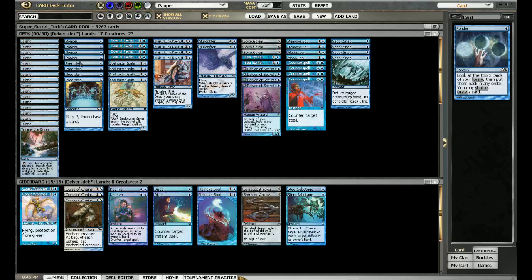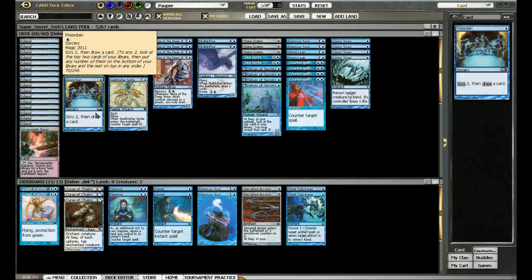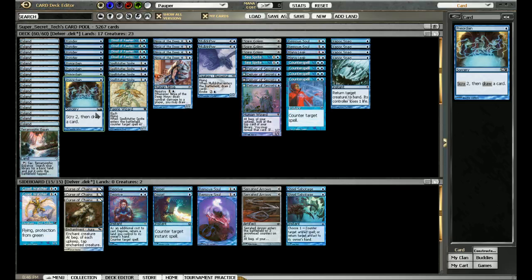I'm running 4 Ponders and 4 Preordains. And now I know some lists are running 4 Ponders, 4 Preordains, and then 2 or 3 Brainstorms and Gushes and all this stuff. Mine is more of a hybrid between Mono Blue Control and Delver than the straight Delver list. So I'm running a little bit different package based on that. I want a little more control with still some early draw.